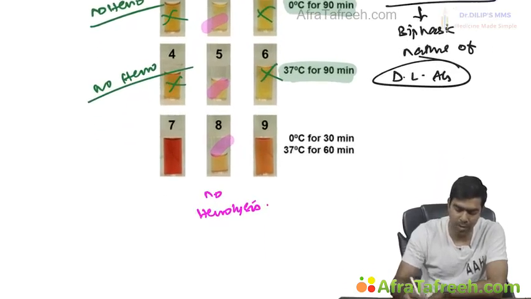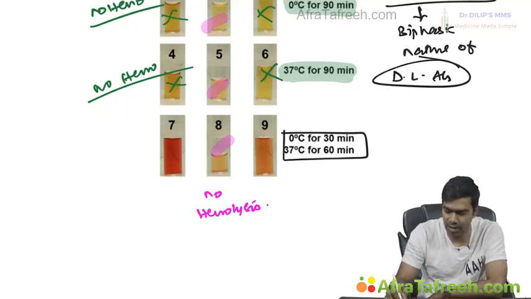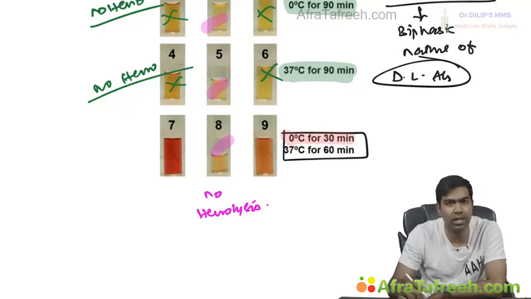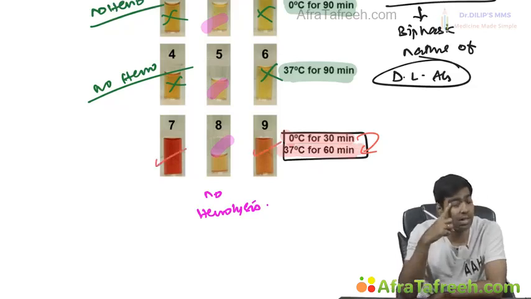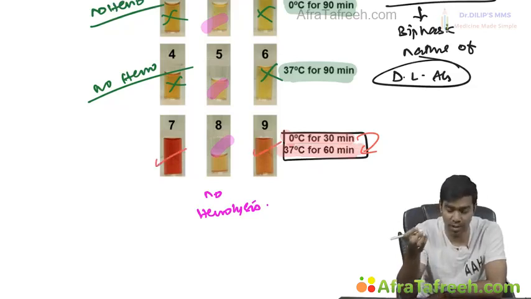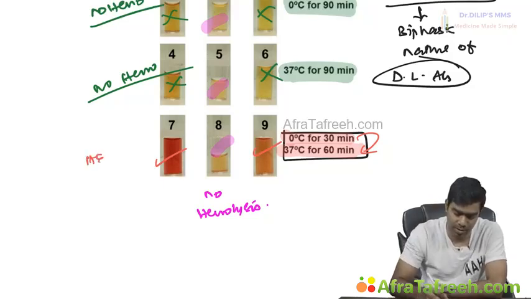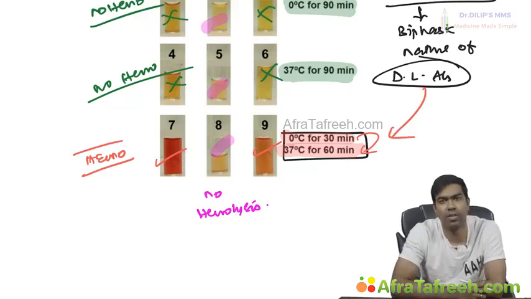But in the third tube, the RBCs are incubated at 0 degrees C initially for 30 minutes, then rewarmed to 37 degrees C for 1 hour. Now you are getting hemolysis. This red color turbidity is what we call hemolysis. This proves the biphasic nature of the Donath-Landsteiner antibody, and this testing is what we call the Donath-Landsteiner test.